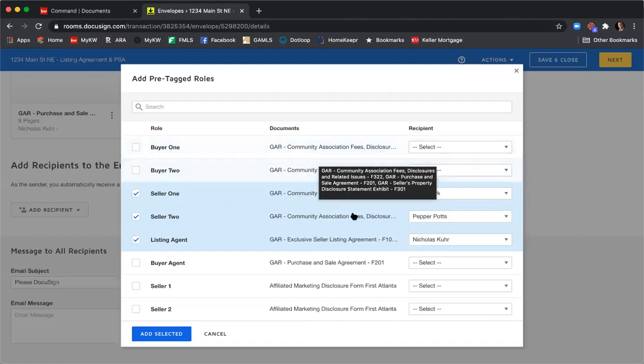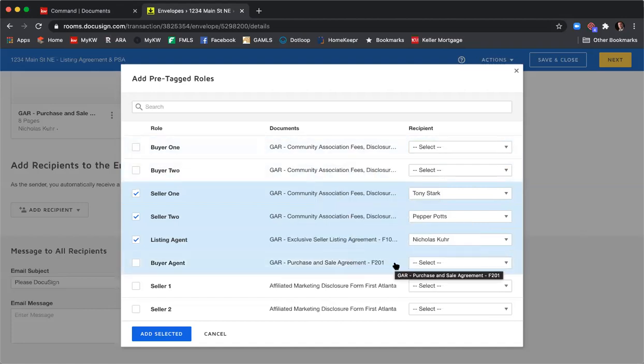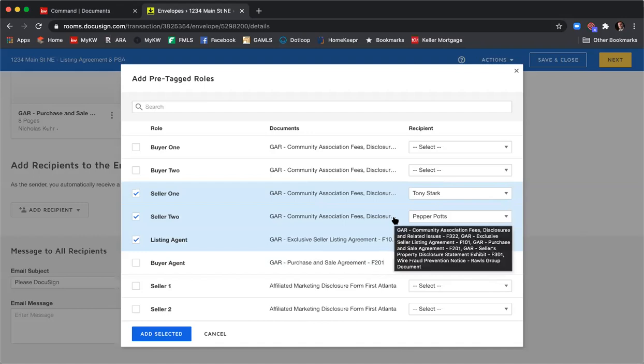That sounds great in theory, but the way that DocuSign works is that they will not consider this document completed and signed and show a signed version until everyone that has been assigned a signature field has signed it. So if you add that buyer's agent here, or if you're on the buyer side, add the listing agent, they're not going to sign that document because you're going to go back and forth and negotiate it. So then it's never going to show as an actual offer because it's still going to be considered outstanding and unfinished. So please do not add your co-op agents here for pre-tagged roles.